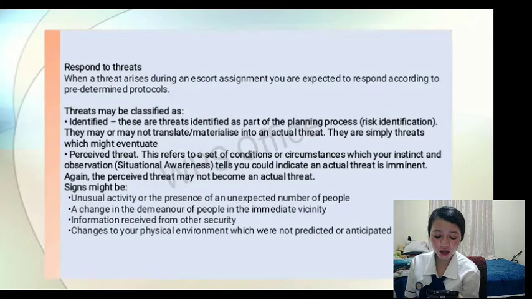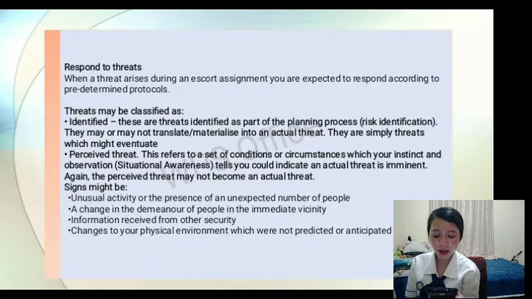Perceived threats. These refer to a set of conditions or circumstances which your instinct and observation, situational awareness, tells you could indicate an actual threat is imminent. Again, the perceived threats may not become an actual threat.